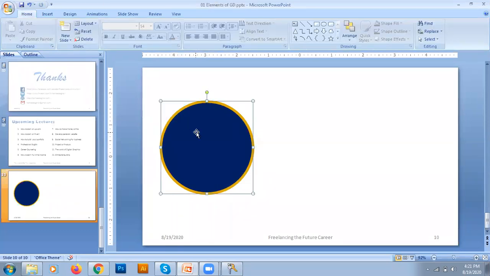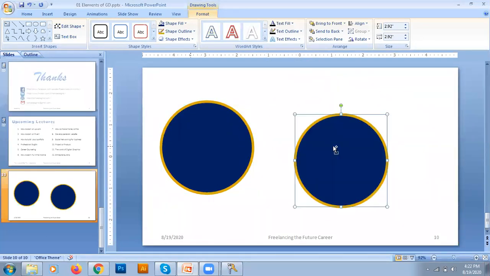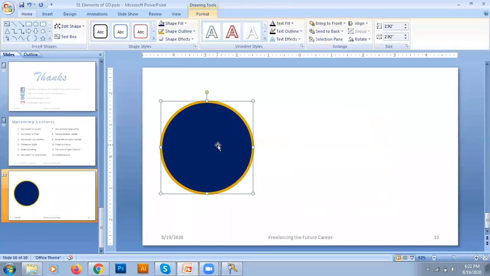So how did I copy this? Just press the control key and drag it either up, down, or wherever you want to place it, you can just place it. Release the mouse click, and that will be copied, correct? But there is another option. Once you press control key, see, the mouse cursor changed. So that means you have to copy this somewhere here or anywhere.